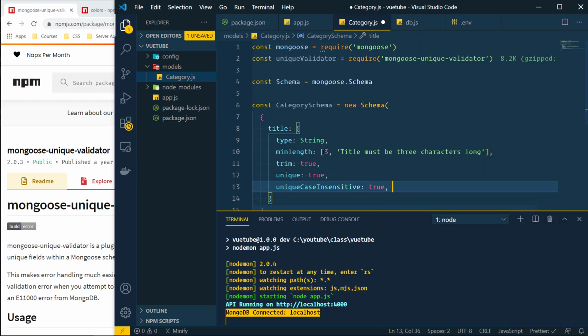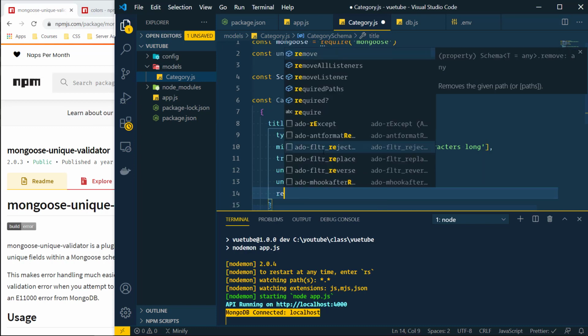So this is when you try to create a category that has small letter or big letter. Whatever it is, it will check it properly for case insensitivity. So when you try to create a category with the same title, but maybe one is in lowercase and the one you're creating is in capital case, it's not going to allow you to do that.